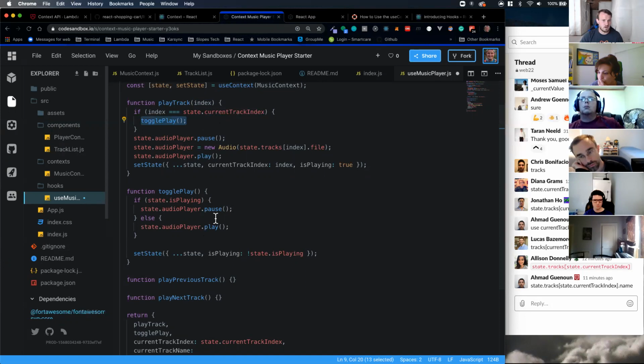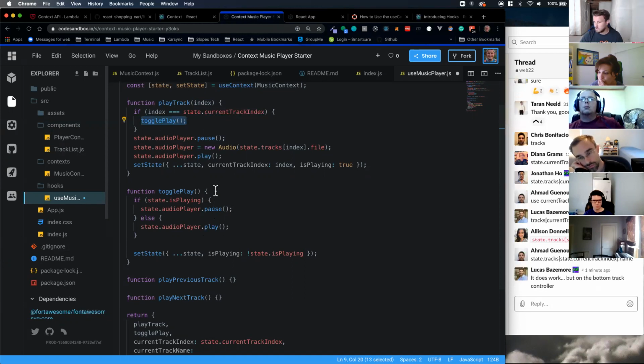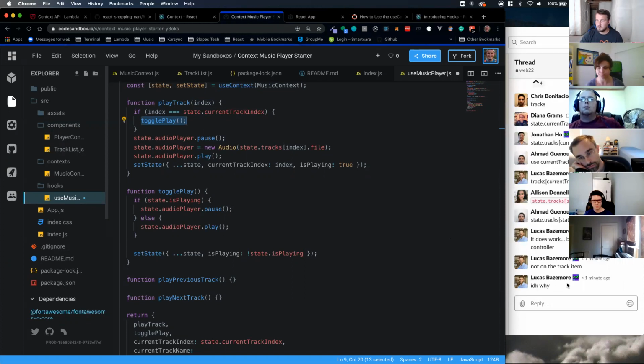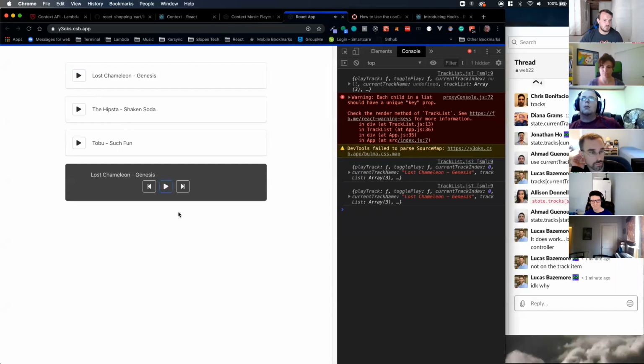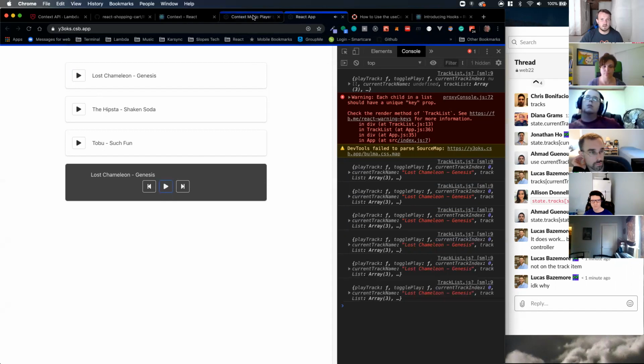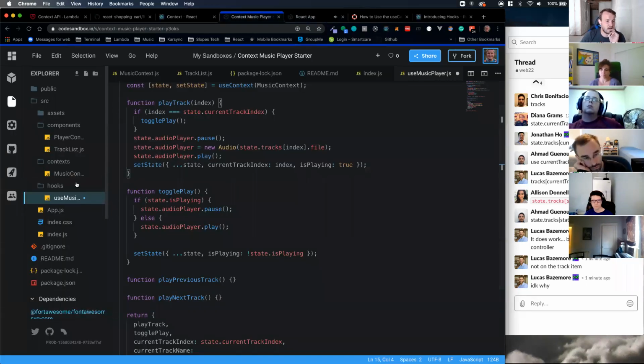We want to call toggle play. Oh, it works on the bottom, not on the track item. Interesting. Let's go see why that is.